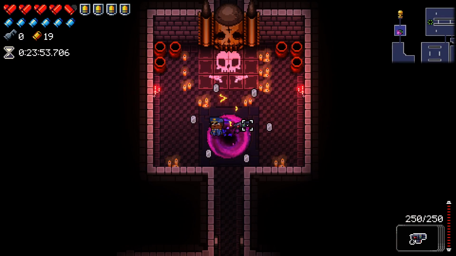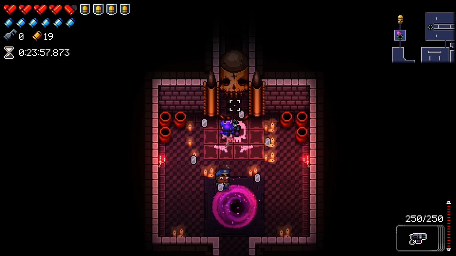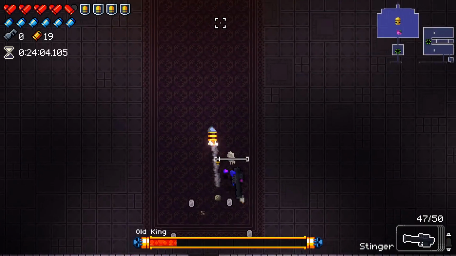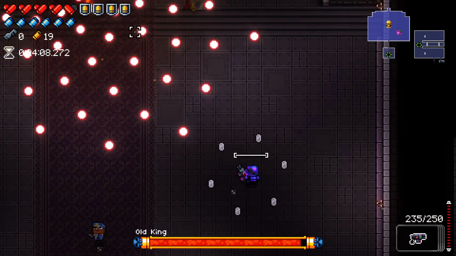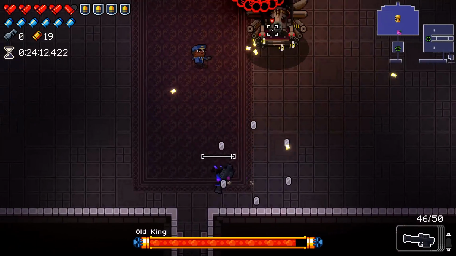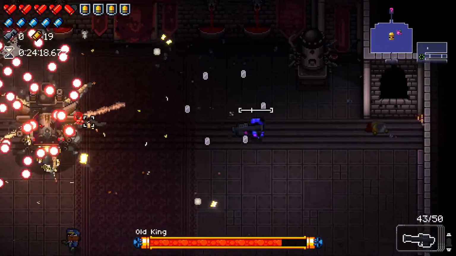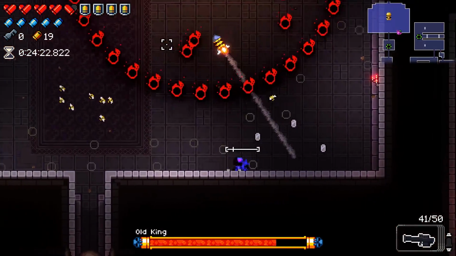I'm pretty sure that that Vampire Lady does not remove Meatfun, Cheese and Bees Baron. I'm pretty sure it is just a no change situation. Now I gotta kill the Chancellor because we're gonna aggro the Chancellor anyways. Now I'm tempted to use the Void Marshal, but I'm also tempted to just use the Stinger because we know it's a good gun and we know it can get the job done.